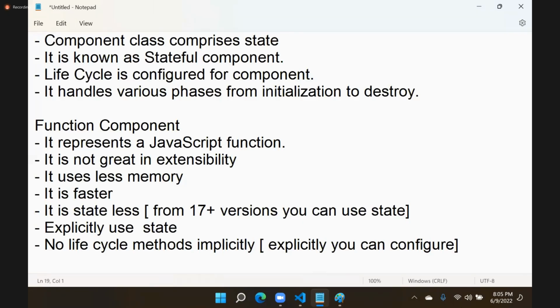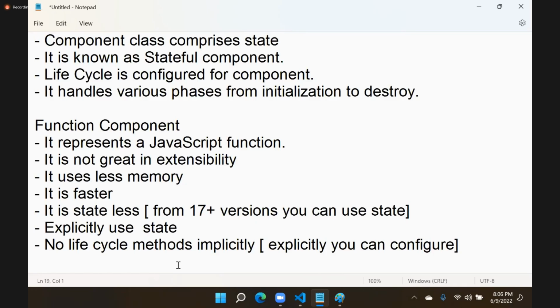So that means when compared to class, function is always better. But why were we avoiding functions earlier so much? Because of all these issues: no state, no life cycle. Now we have state, we have life cycle. So then why use a class? Only in the concept where we badly need extensions. Extensibility is the major thing. Then we will go with class. And remember, a React application can have a combination of both. That means a few components you can design as class, a few as function.